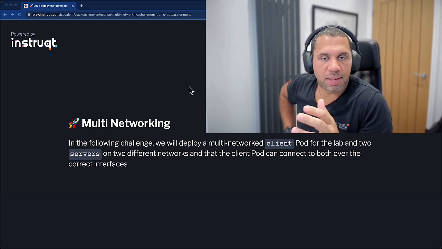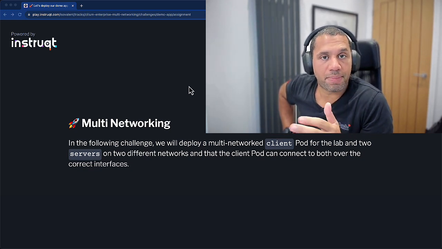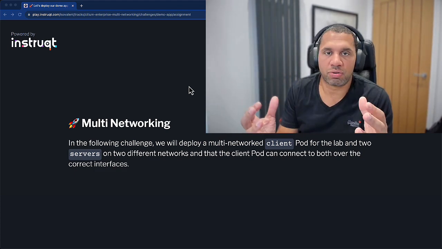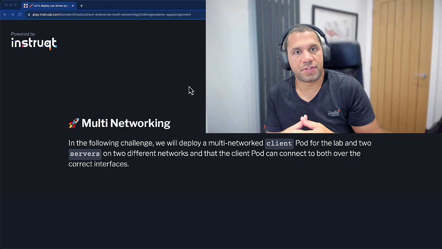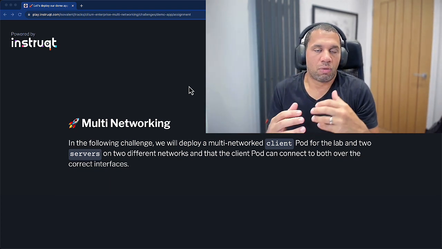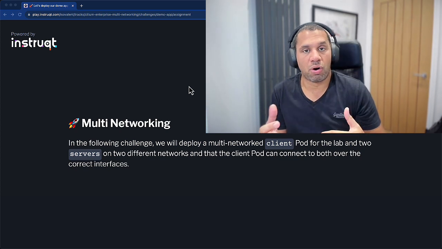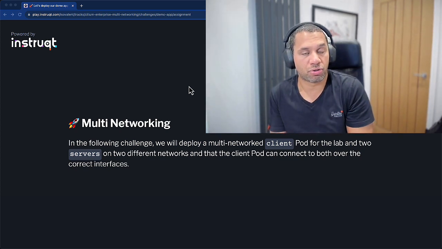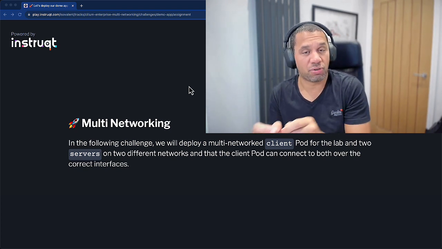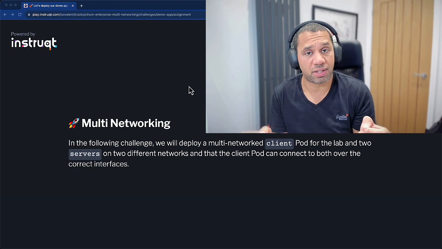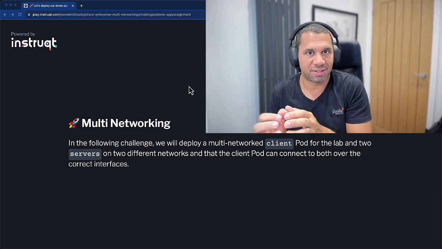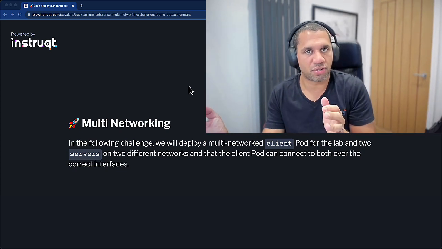So what I've got for this demo is one of our new labs, the Cilium Multi-Network lab, where you'll deploy a virtual environment, a cluster, with Cilium 1.14 Enterprise pre-installed for you. And what we do is show you how easy it is to connect a pod to multiple networks, how you can apply different network policies depending on the interface and the network it's connected to, and also how you can observe the traffic and see whether traffic is coming from one interface or another.